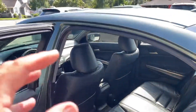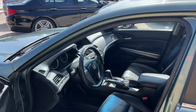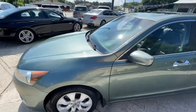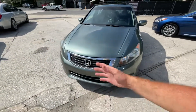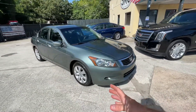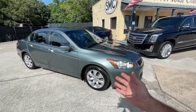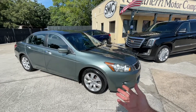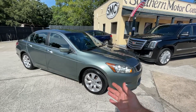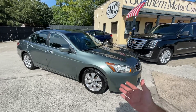Honda is a name everybody seems to know. Now this car does have 258,000 miles on it — you heard me right, 258,000 miles. That's why the price is $4,900. But if you're in the market for a cash car, Hondas are made to last. This one's already lasted 258,000 miles — let's give it another 50,000, make it 300,000. You can buy it for $4,900 and still have a great car.